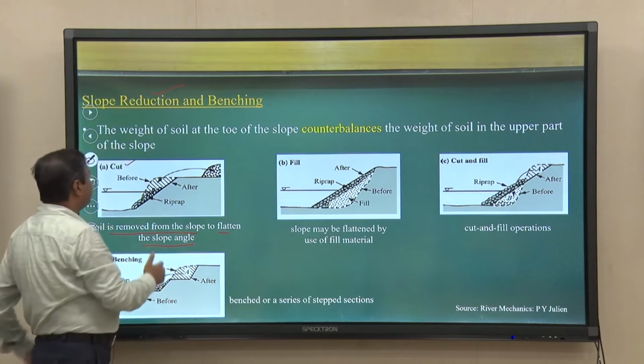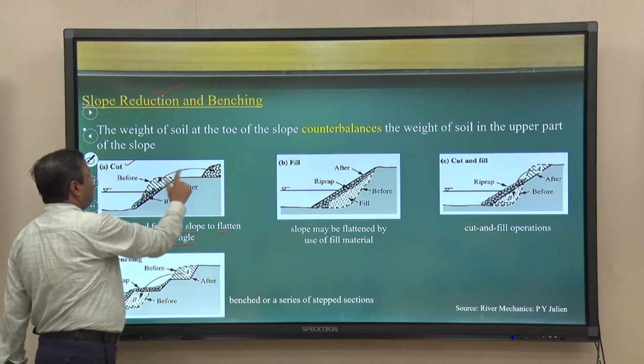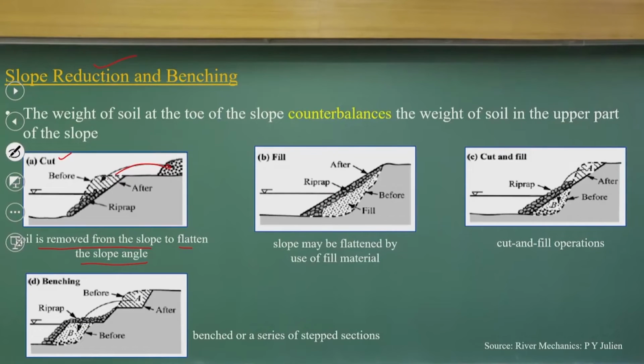So, what do you do? You just cut these materials and fill them here. This is the earlier bank. After cutting, you reduce the slope. This bank material you cut and dump here, and you put the stone riprap or the Gaussian matrix on this. That is the cut. It is a very simple thing. In the same way you can reduce the slope of the bank.